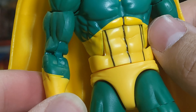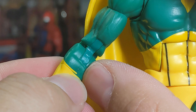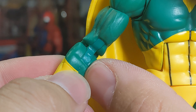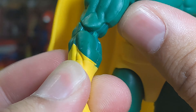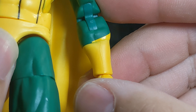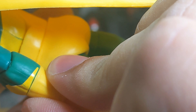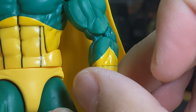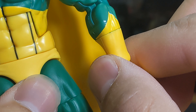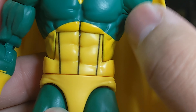Mostly everything is just painted on — there's no unique sculpt. My copy does have a small paint defect on his arm where the yellow paint isn't connecting properly, and on the back side of the same arm there's a similar issue. You can see there's some separation there — if the paint was placed a little better it might have hidden that seam, but that's what we get.